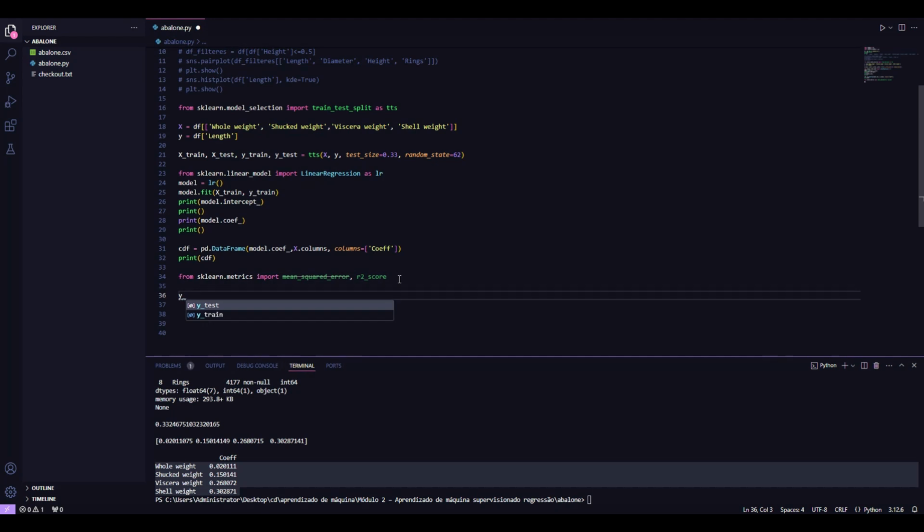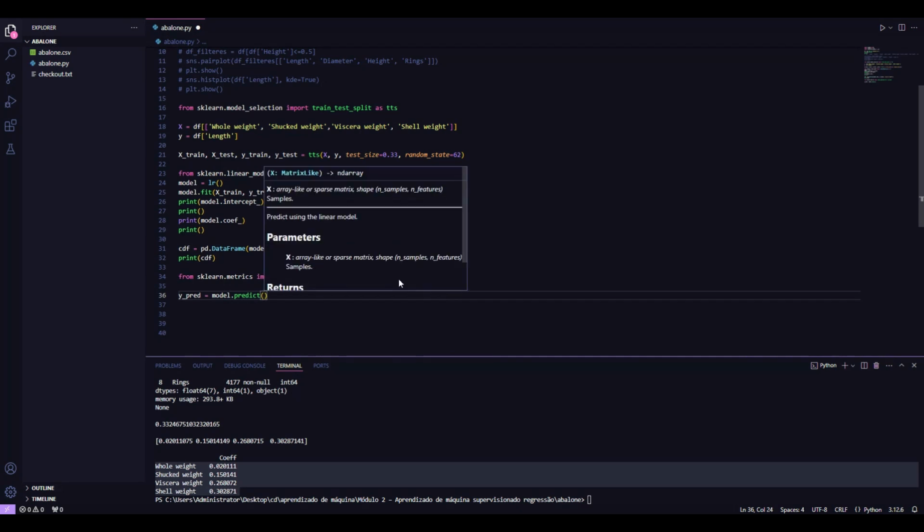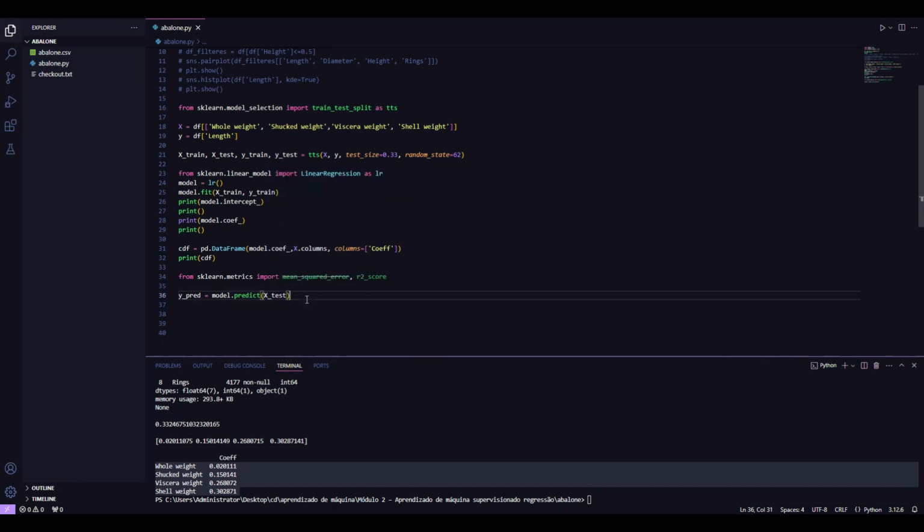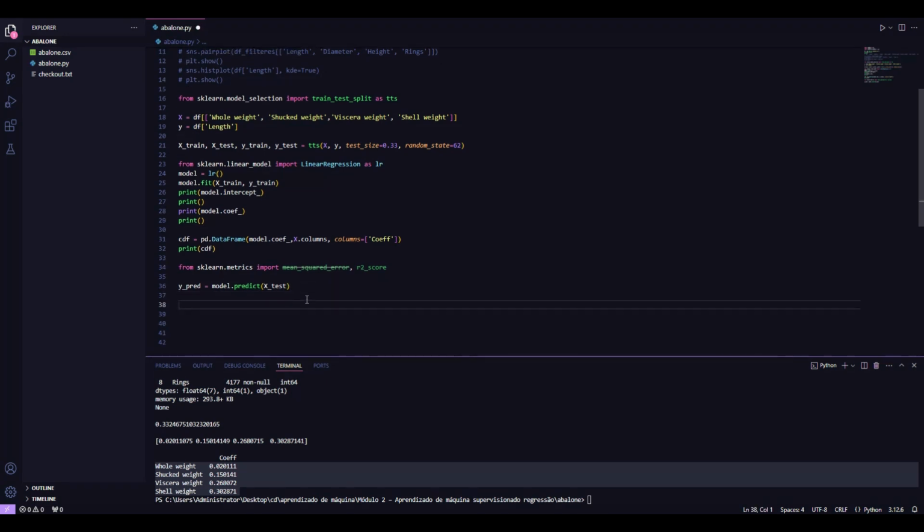Let's make the prediction. The y pred is model dot predict, and we are going to call the X test, and we are going to calculate the R squared.